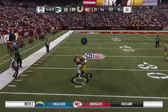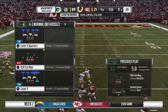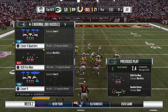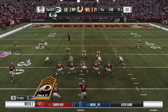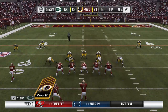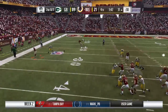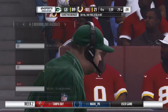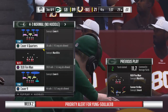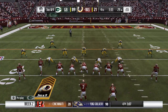Now it's Roethlisberger, and it's a short one here, complete to his tight end. And this time not quite to the 30. It'll be down at the 31-yard line. Now they've got to get to the line quickly. Again, it's Roethlisberger to the left. It's complete to Daxon, and he'll work it inside the 30 to the 29-yard line. That throw good for only a couple. It brings up third down.